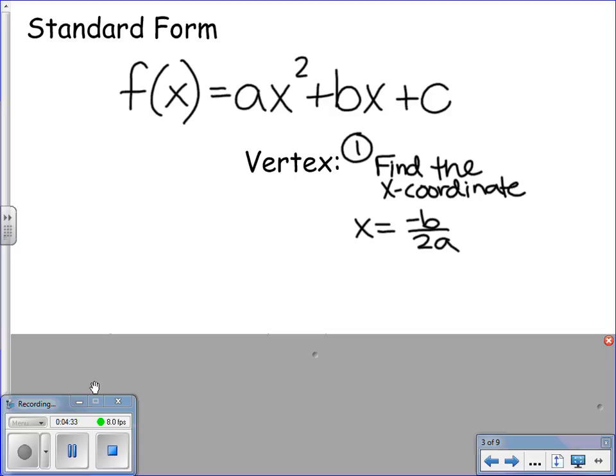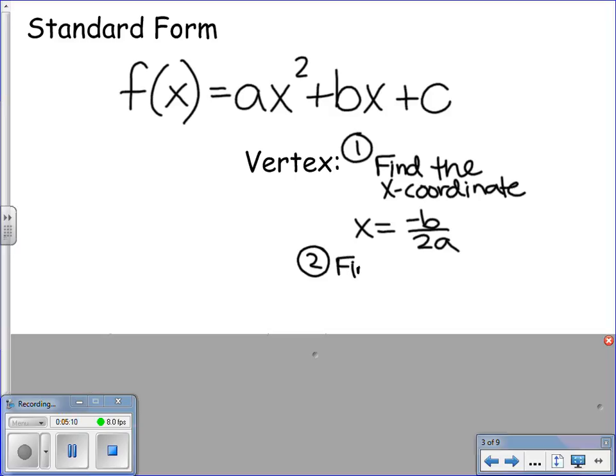Notice when I say that, I say opposite of b as opposed to negative b. That way you know whatever the sign of b is, whether it's positive or negative, when you put it into this little tool right here, you're going to change its sign. So if b was positive, it's going to become negative. If the original b was negative, it's going to become positive. Okay, so I always call it the opposite of b over 2a. You'll get b and a from your standard form. Okay, so you'll just pull those numbers out. Step 2.